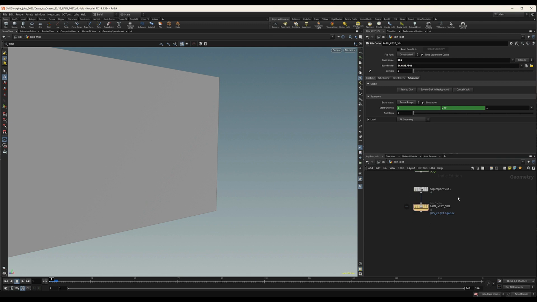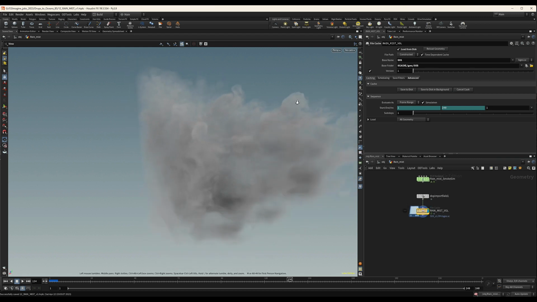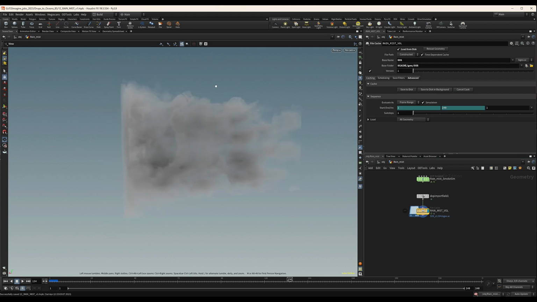We're going to review what we get from our simulation, and then we're going to use the velocities of this to advect for a pop sim, a regular particle simulation. Just one thing before you cache, because here I have my cache. It's very heavy, and if you need to optimize, I would suggest decreasing the bound size of that, especially on the top, if you don't see too much on the top, or also the bottom part.